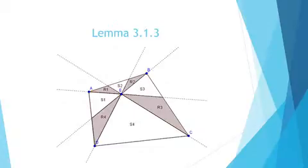And if F is in S1 or S3, then the division would be AB and CD, so EF, AB and EF, CD would be convex quadrilaterals. On the other hand, if it's in S2 or S4, then the division would be AD and BC. That is because the angles are again limited by the lines and the different constraints of the convex hull.